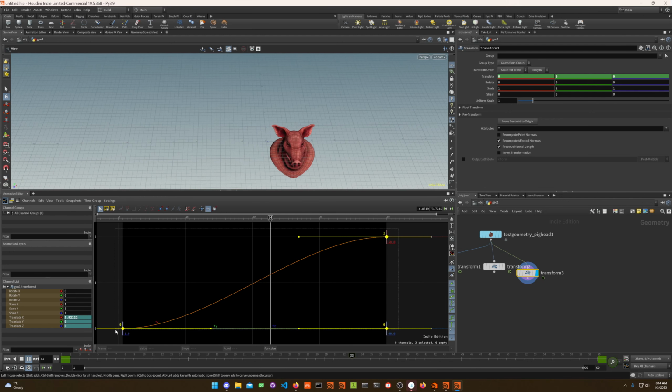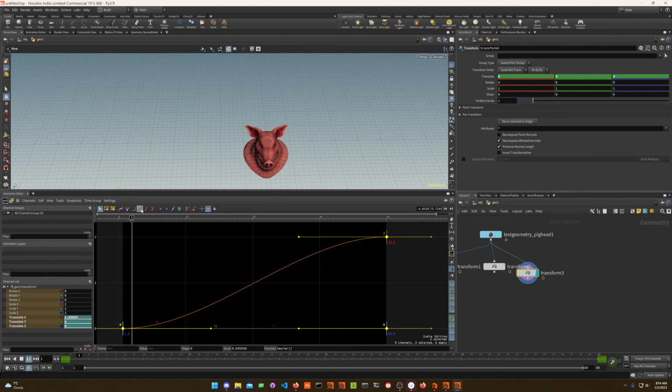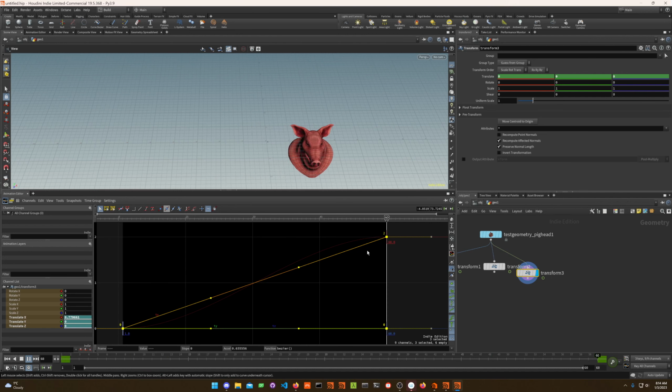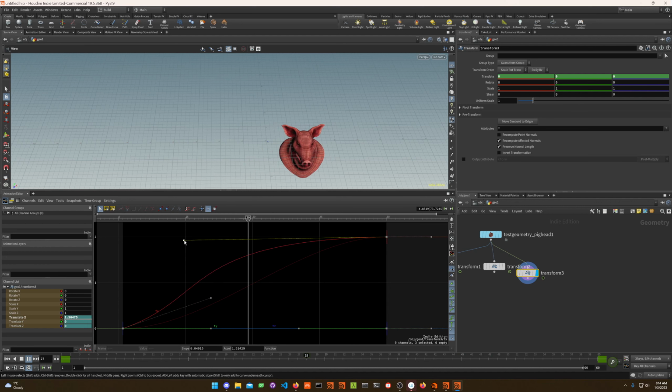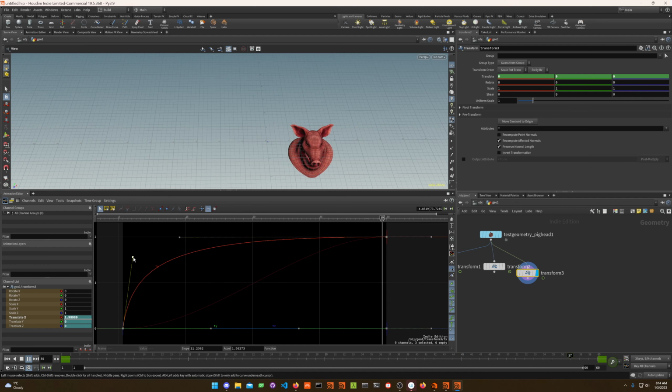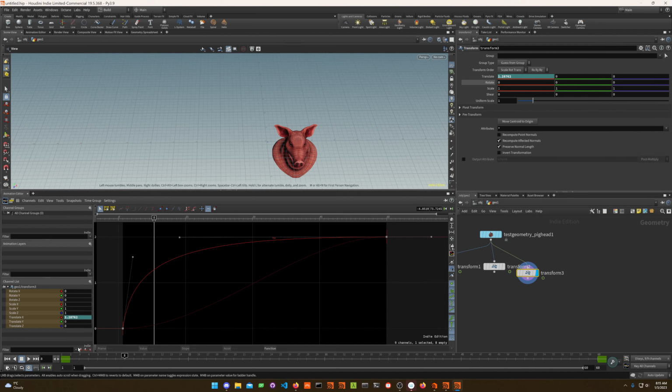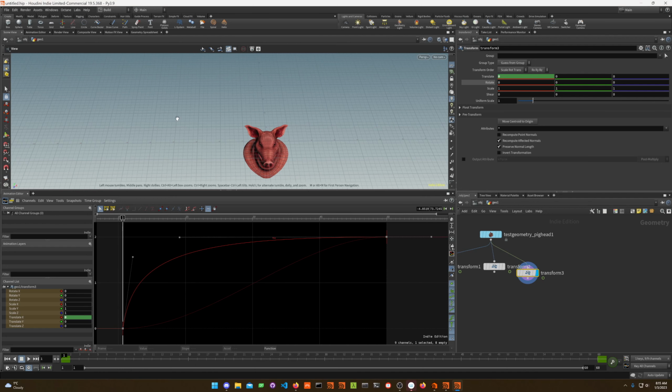So if I select both of these controls, and if I put the linear ease on, you'll have no easing on it. And if I select one of the dials, I can add like a nice ease out. Now you'll notice the red one has all this stuff on, and it's actually changing from being at the bottom to being all the way up here. But there's also the blue and the green one. That's because you've got the Y and the Z being keyed. So if I just right click on those ones and go delete channels, they'll be gone. So you've only got the X to deal with, which is much easier to deal with.